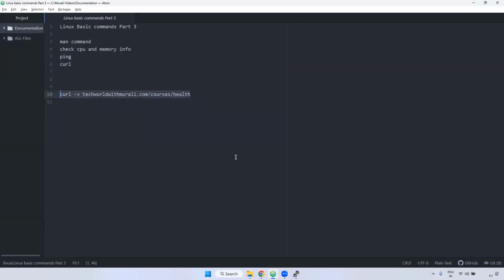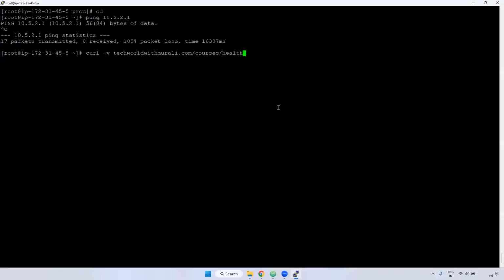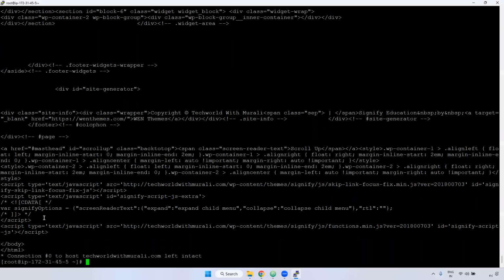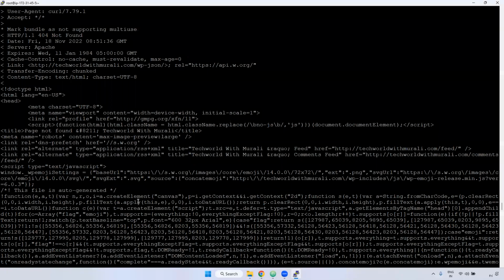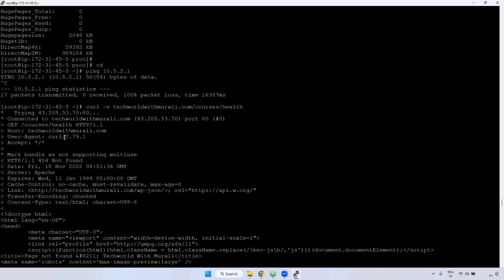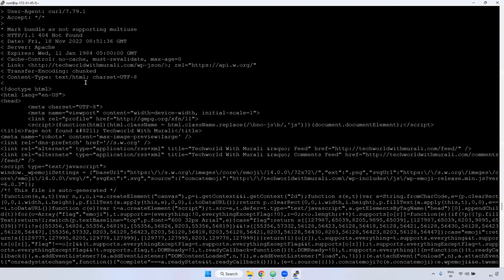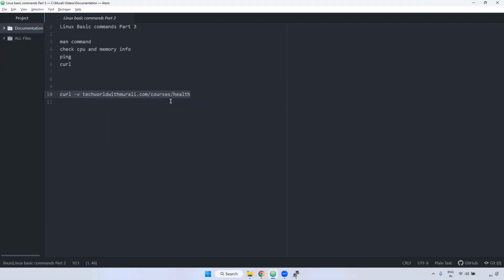Simple example, I'm copying this and running it here. If you observe here, we are getting the output. The particular URL is not there, and that is the reason we are getting 404 not found. It is a 404 error because this particular health path is not available.